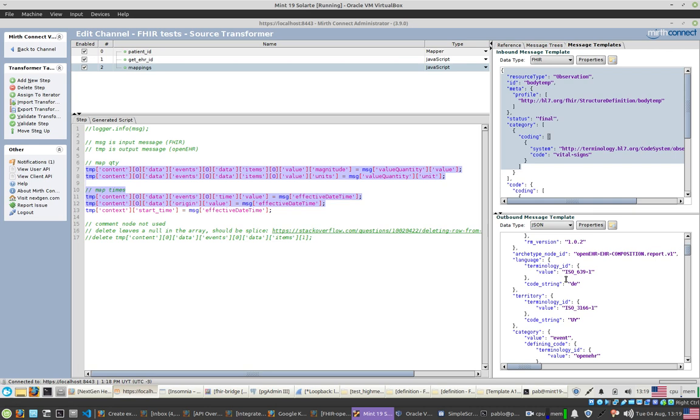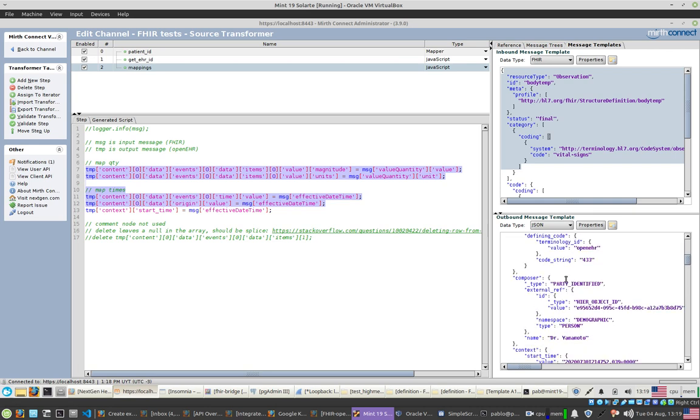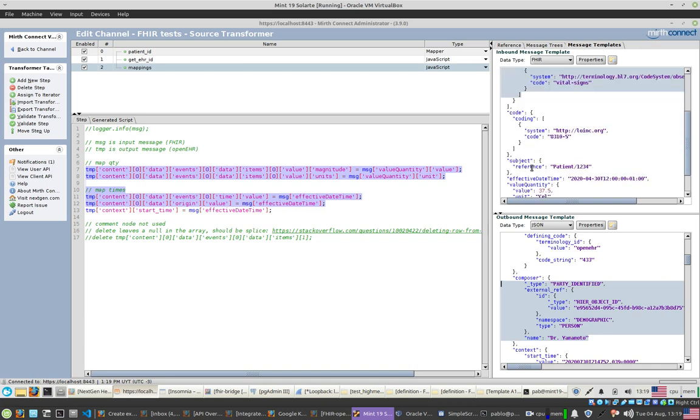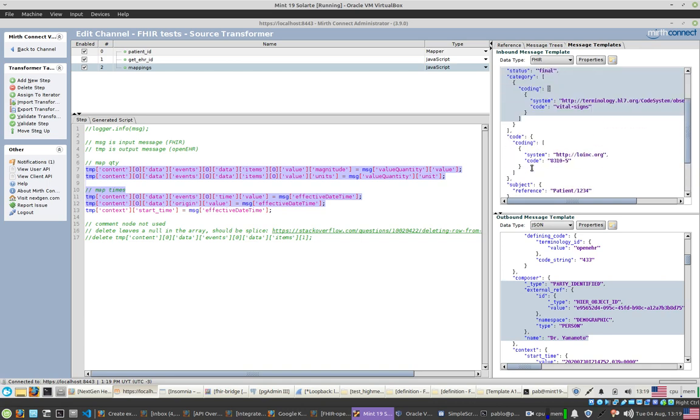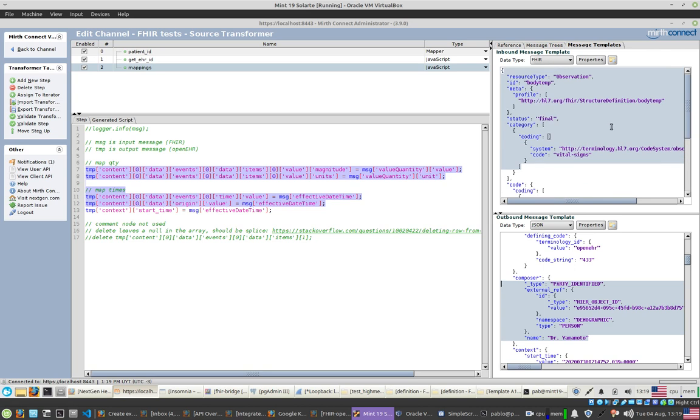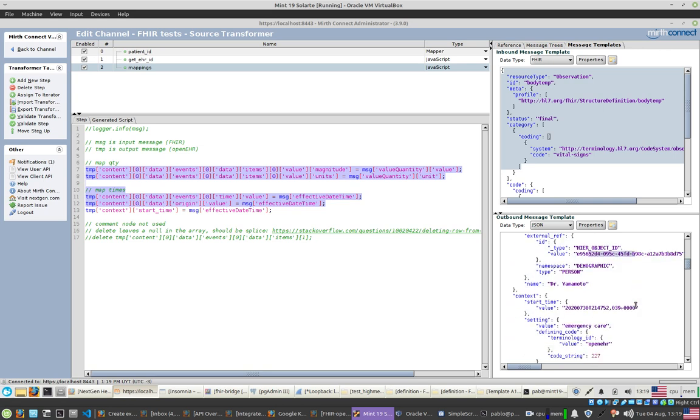There are some nodes, for instance, that we might need to change. For instance, here we have this one, and this is not mapped yet. It's because we didn't map the composer, because we might need to map this to something that comes in the FHIR resource. But currently we don't have information about that. So who is the author of this measurement? We don't have that. So we don't have something to map to the composer of the composition. So this will be something that we might need to change in the near future.